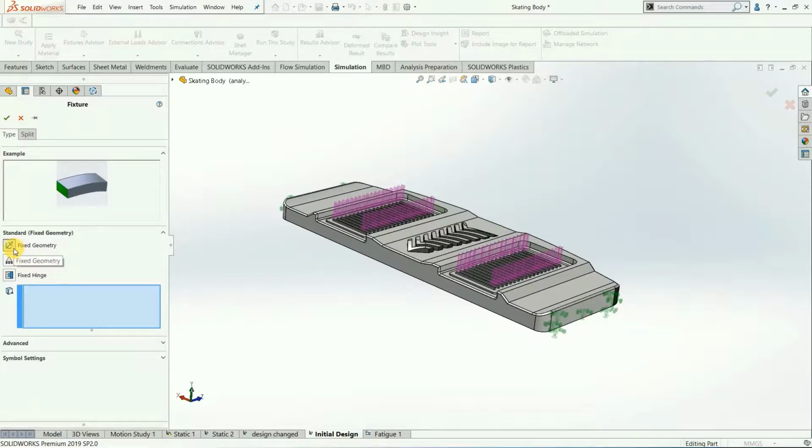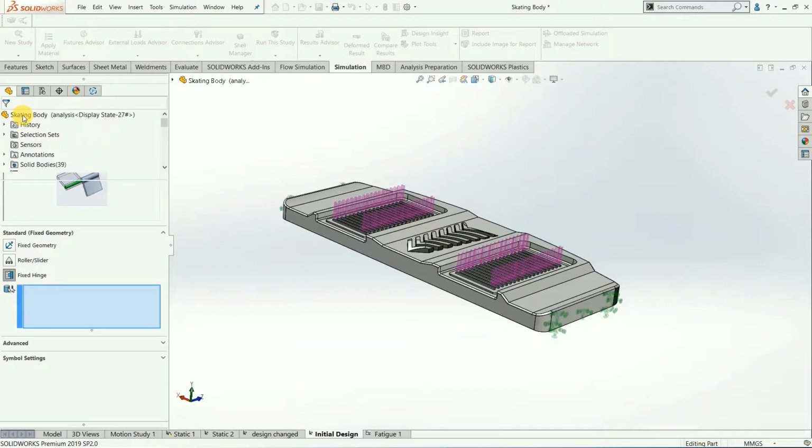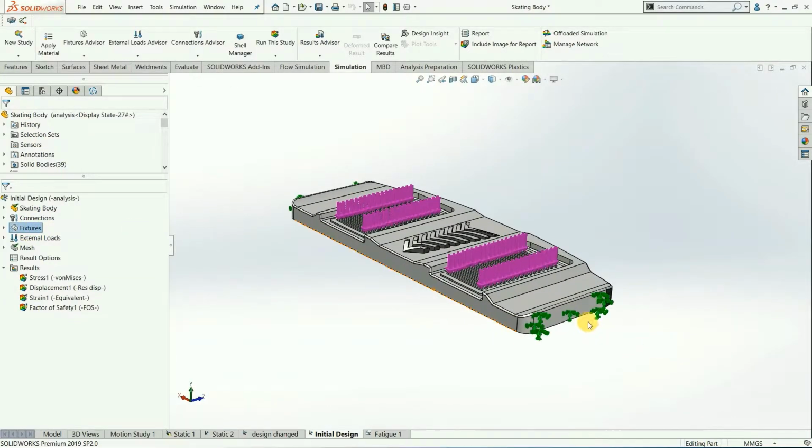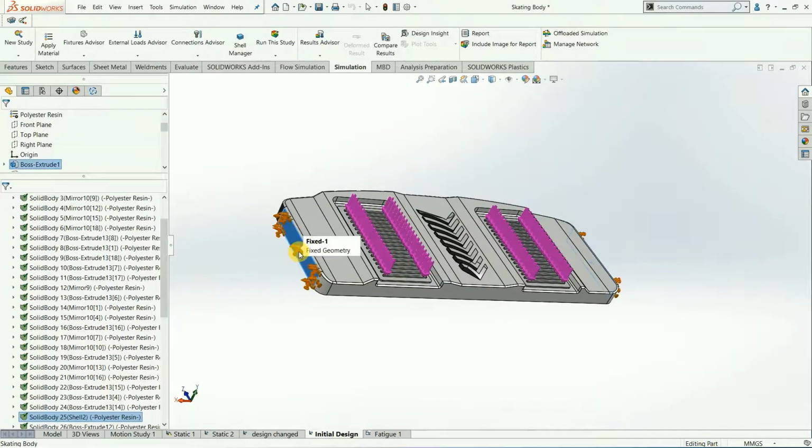If we give the fixed geometry, our model will be fixed at 6 degrees of freedom, like an anchored model. If we pick the fixed hinge, it will arrest all but the rotation axis, so 1 degree of freedom will be left.